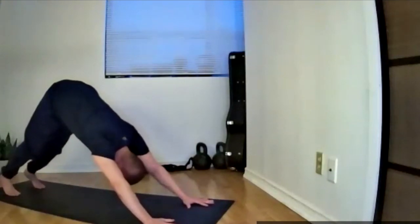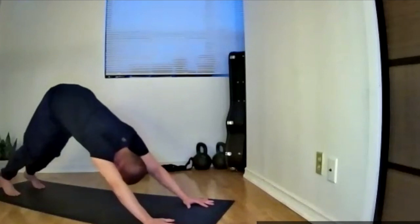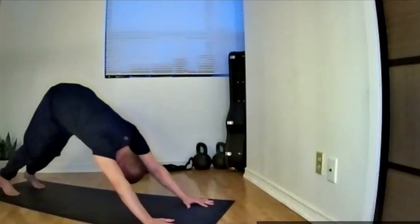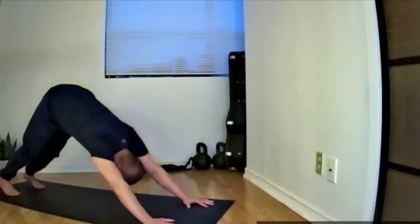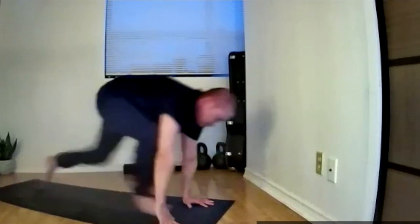Inhale in through your nose and exhale out through your nose. Inhale in and exhale out. Inhale and exhale, bend your knees, step or hop to the top of your mat.